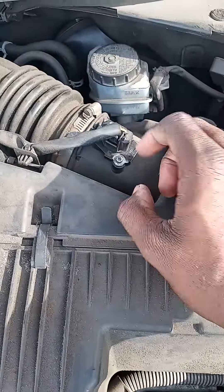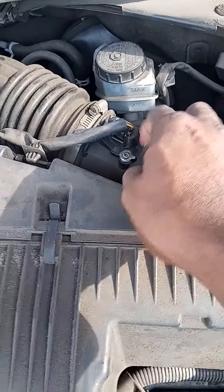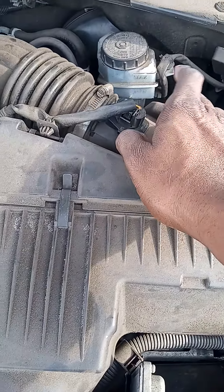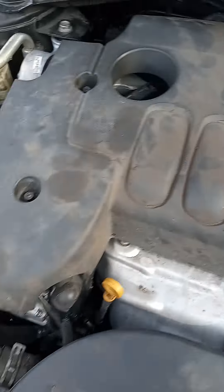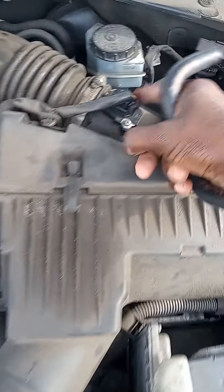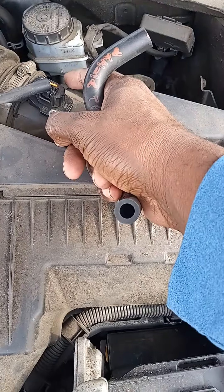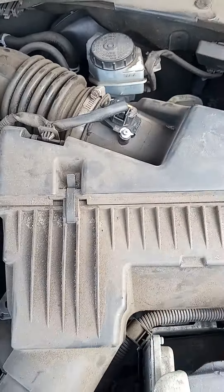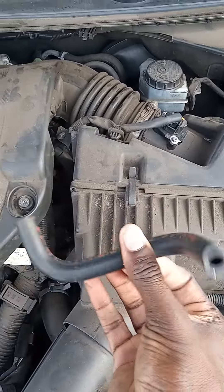It takes two Phillips screwdrivers just to take this off. You can loosen it by just pressing this in and pulling it up, taking this out and changing it or either cleaning it out, which will be shown on other videos on YouTube on how to do that. But that wasn't my issue because I changed this here probably a good two or three months ago.